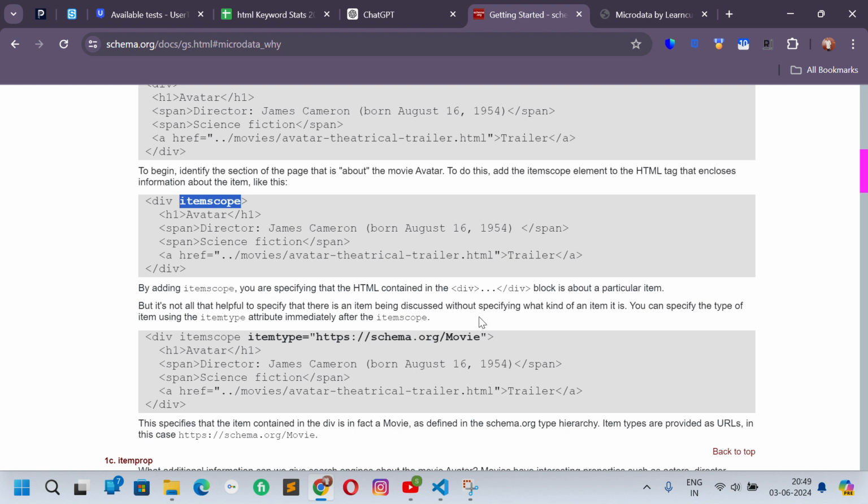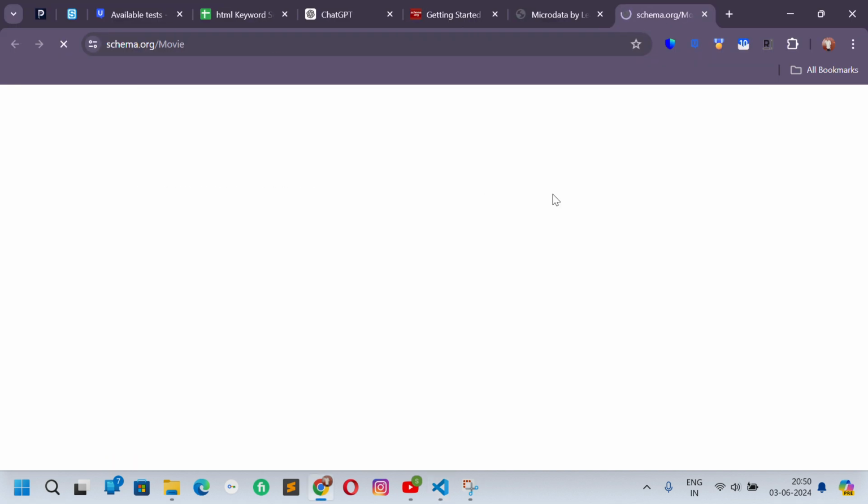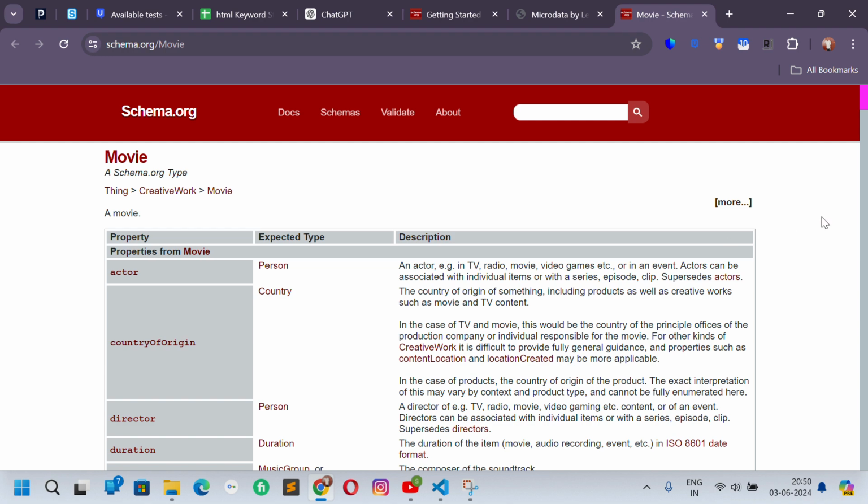Now you specify what type of item it is, and you are telling it that we are discussing something regarding a movie. Now the search engine knows that inside this div, we are discussing something about the movie, because we are telling it that this is as per the schema. If you control click on this, it opens the movie, which might have all these attributes.